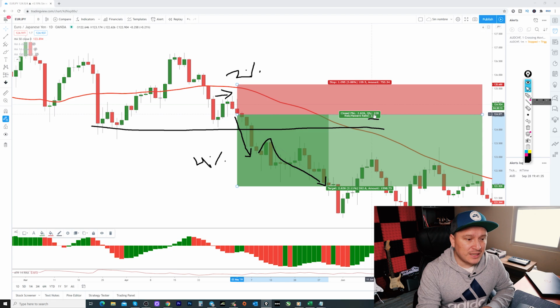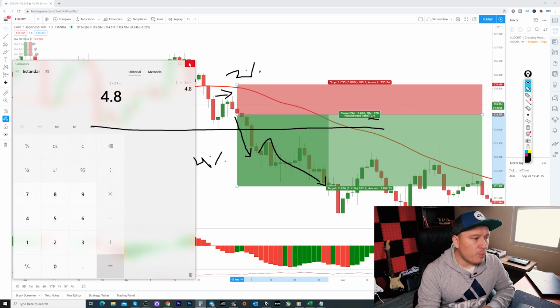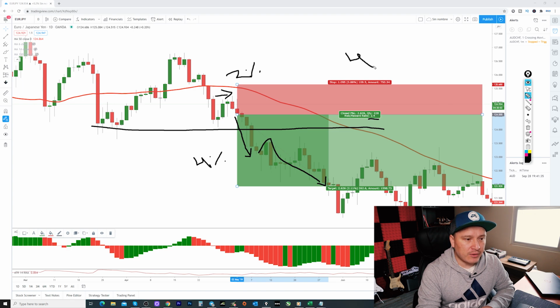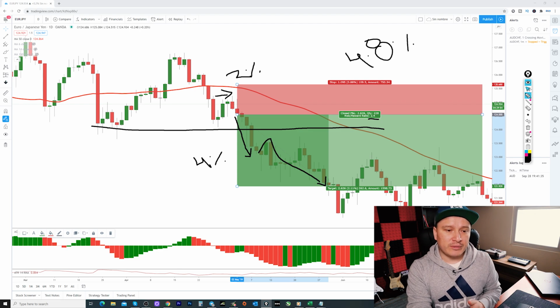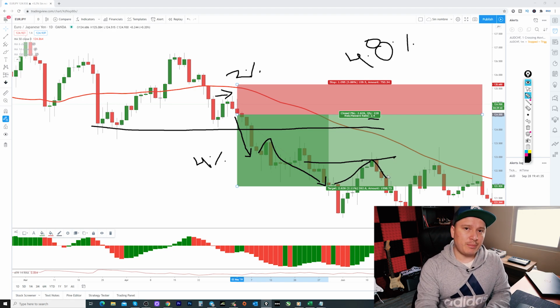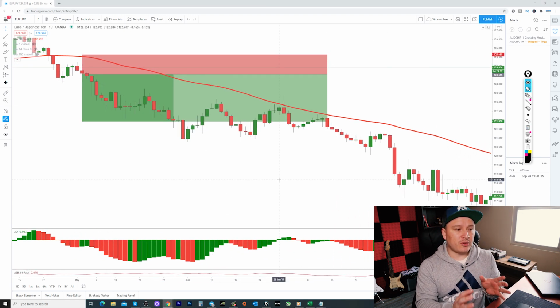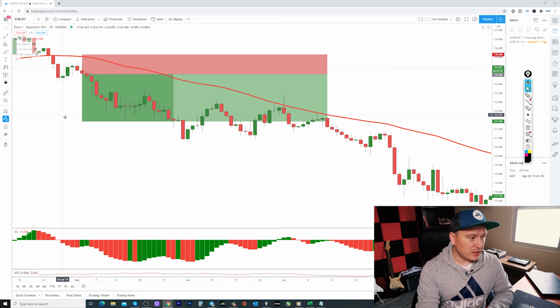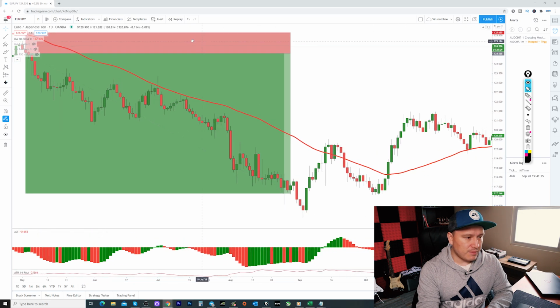So right now you can see that the actual win ratio is 2.4. So if we do 2 times 2.4, that means that we're making a 4.8% increase in our account. Like this, 4.8% increase. And more importantly, you can continue doing this. Obviously, there's going to be the risk when you move your stop loss around this area and then boom, it touched the new stop loss, but still you're going to make some profit out of it, right? So this is just one way to increase your profitability using the trend. But as you can see, if you continue doing it, your power of making money is unlimited.